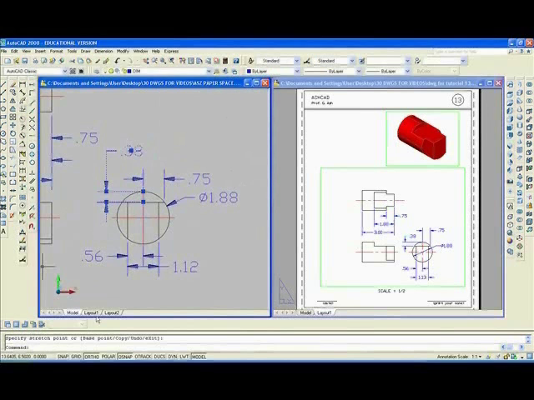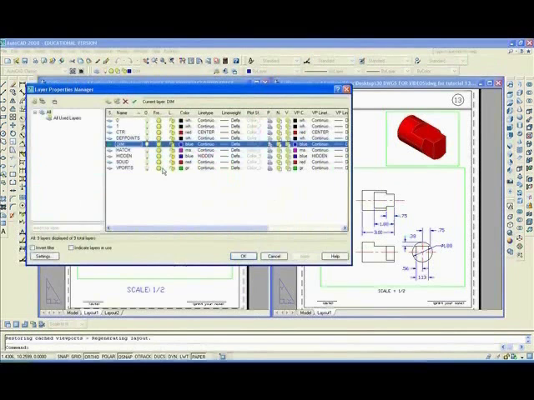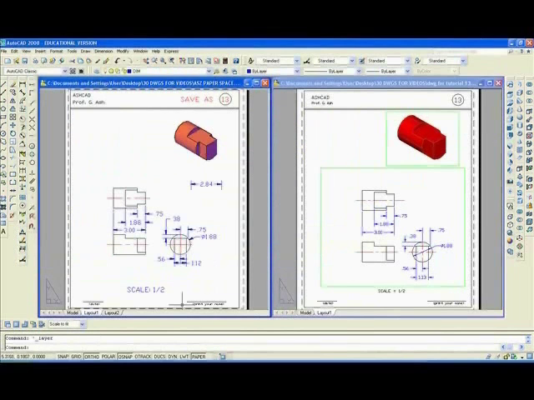So now I could go back into layout mode and the drawing looks a little bit better. And I can finish up by freezing the viewports layer. Of course, you should try to make a drawing look perhaps a little neater than what I've done here. But that's for tutorial 13. Thank you for your patience.